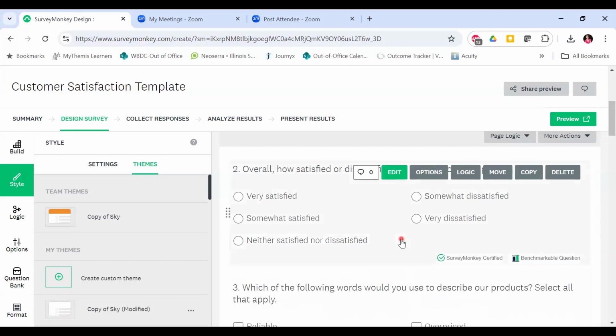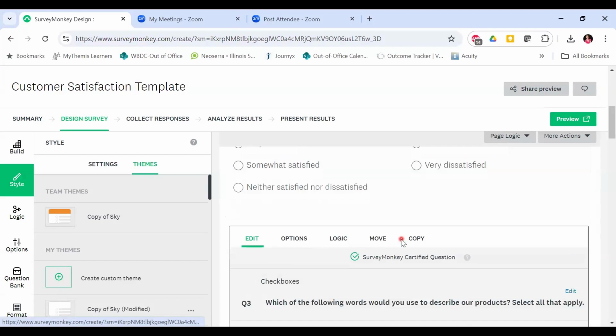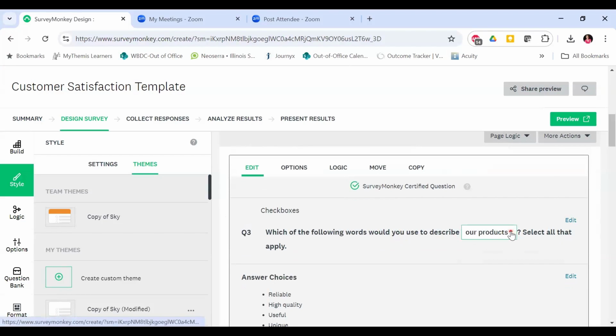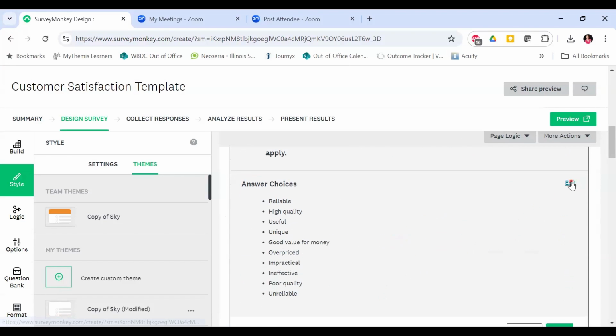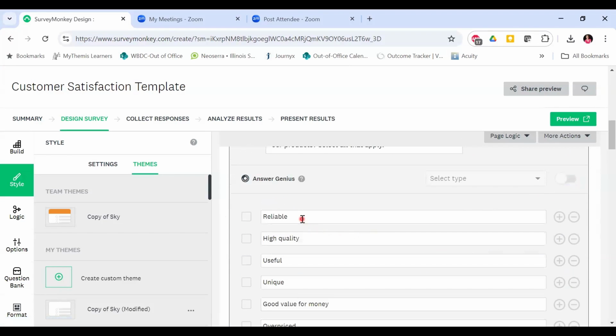And let's say I want to go down here and edit this, and I want to say our services, because we don't offer many products. I also want to change these answers. So I want to ask them if they think our customer service is kind, high quality, useful, unique.